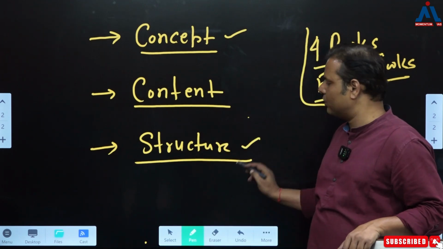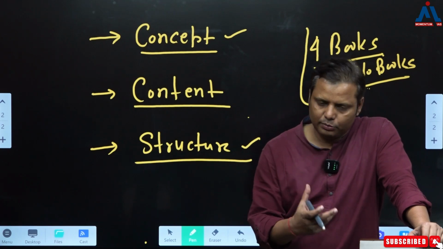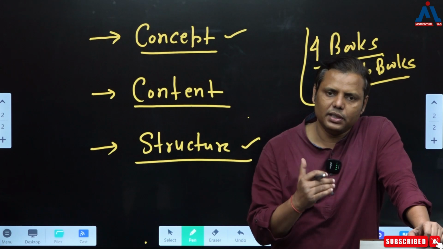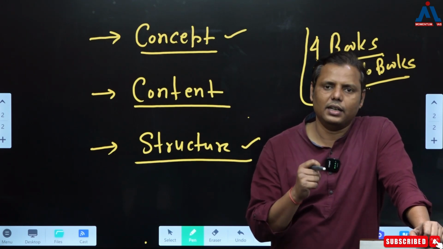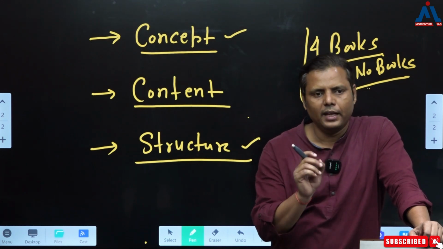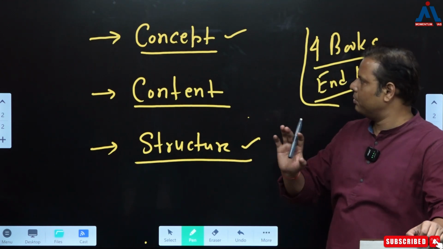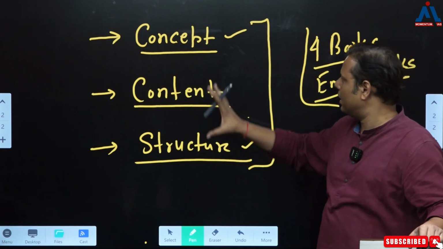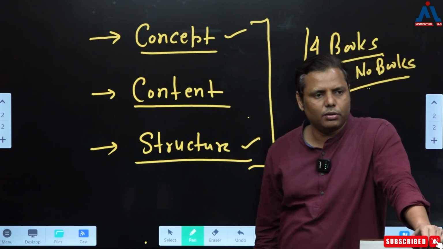Now, why is this structure very important? Because with this limited time and space, you cannot produce a lengthy and good answer. You have to present your content in a very crisp manner, but the structure should be such that ultimately you are able to get the attention of the evaluator, that he or she is giving you good marks. This is the basic objective. Ultimately, I'm just trying to simplify it. I have to get good marks, and how am I going to get good marks? If I have produced these three things, then I'll definitely be expecting good marks, right?